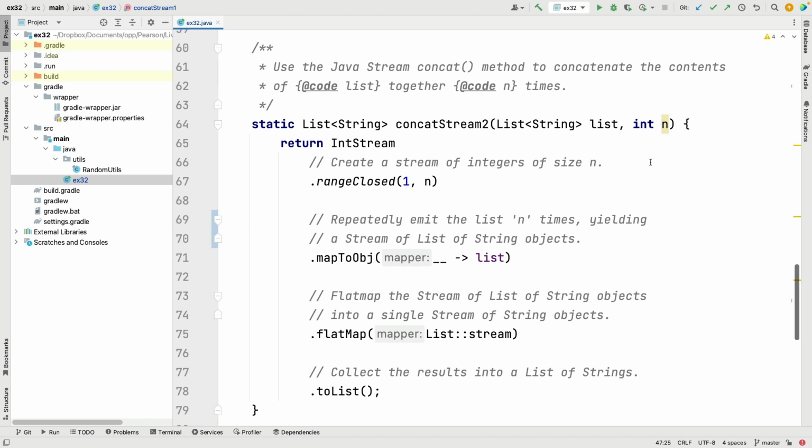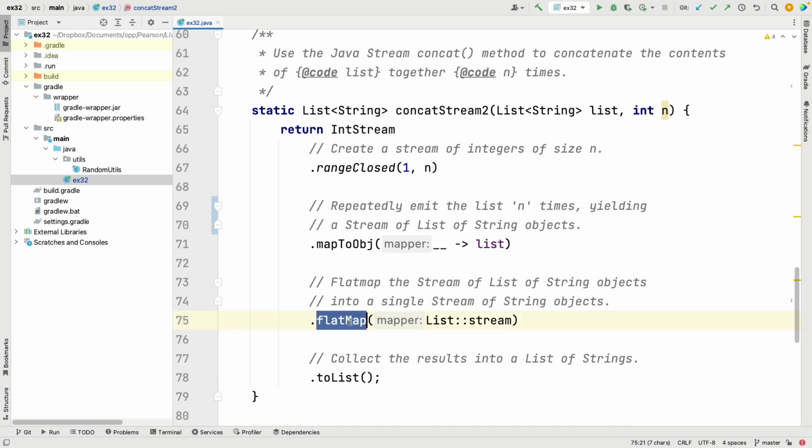And in particular, I wanted to focus on flatMap. So flatMap is really the key thing. Now, what we pass to flatMap is something that says, take the parameter, which is a stream of lists. Each parameter, convert that list into a stream. And the other thing this would do, which we didn't have to worry about, if the list were empty, which it's not, but if it were, flatMap ignores empty lists. So it just winnows away things that are empty. So that's that example there.